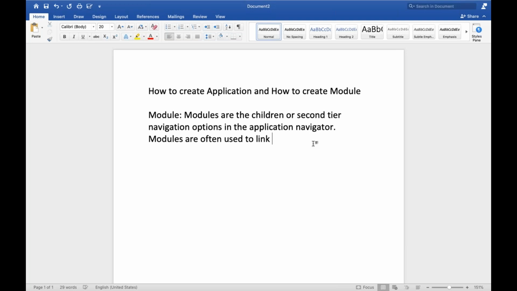Modules are often used to link other pages or records in the ServiceNow platform.